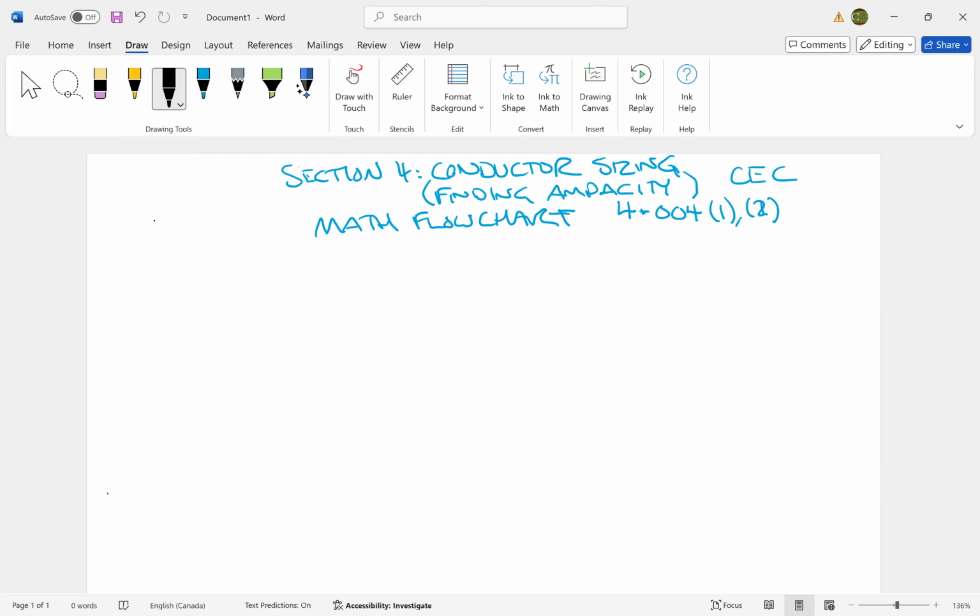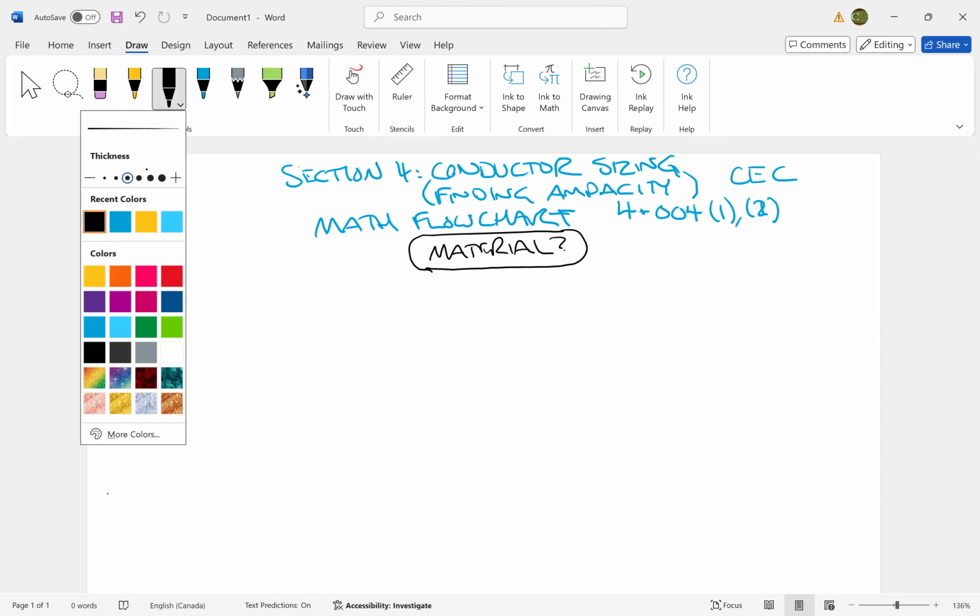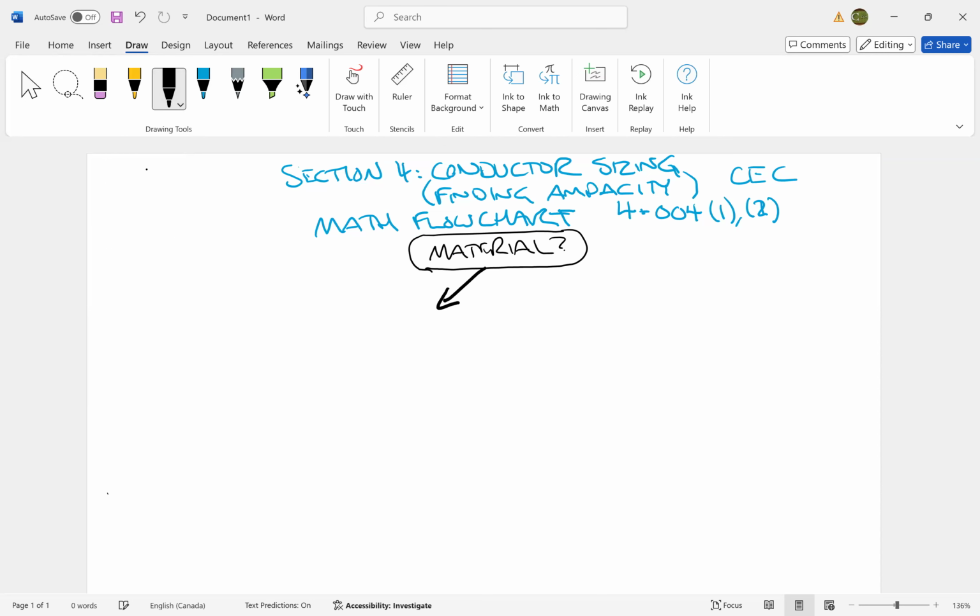What we first do is we determine our material. So we ask ourselves, what is the material we're working with? I could do a flowchart in lots of different ways, but I'd like to do it this way. Am I working with copper or aluminum?